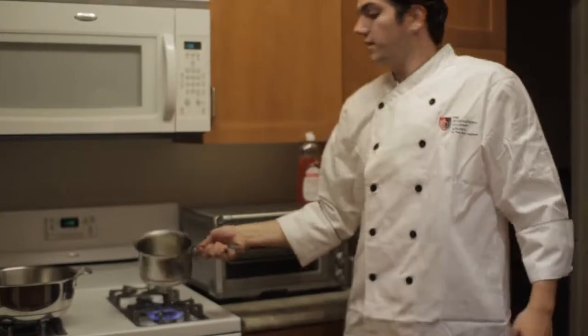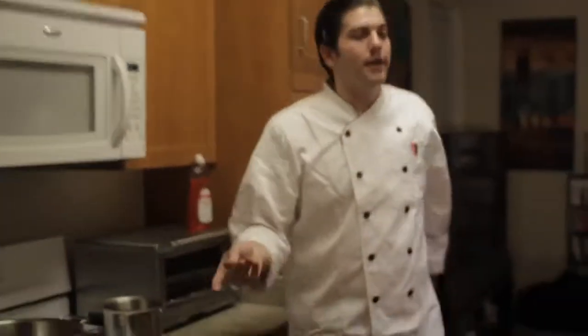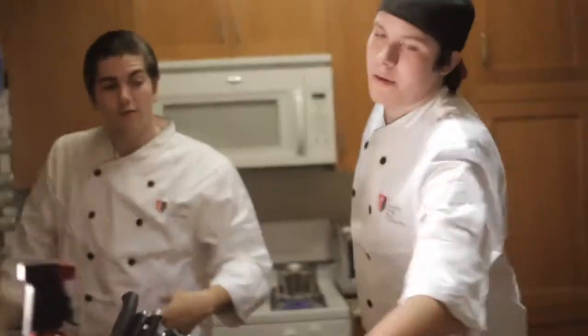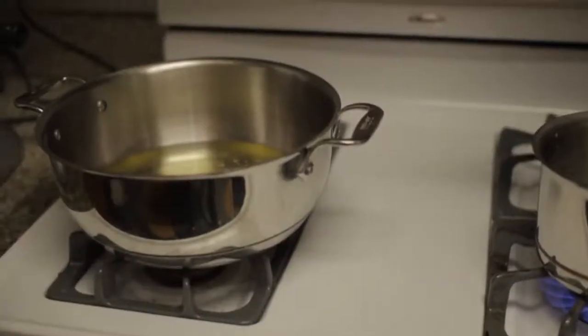I don't recommend you try this if you're new to cooking. You don't want to let that shit burn. Why do you have your butter in the freezer? When you're making biscuits, you've got to have butter in the freezer. And then we're going to do a deep oil fry. Get that oil heated up. We're going to fry up that chicken in there and get it to GBD — golden brown delicious.